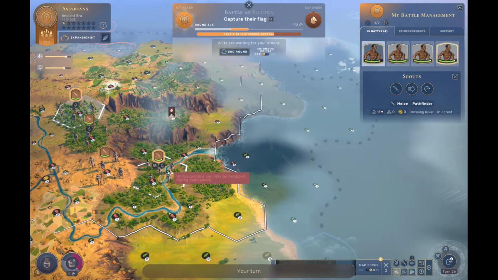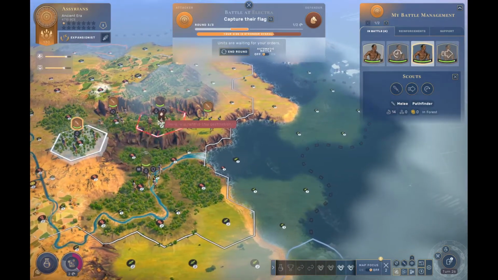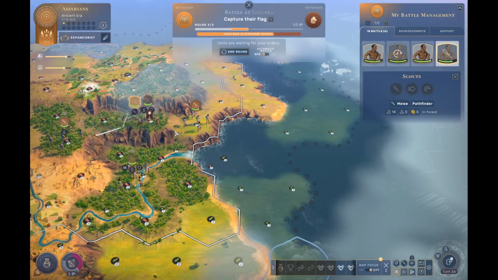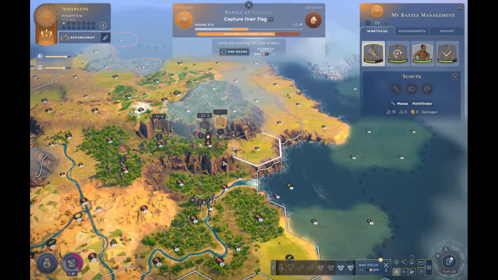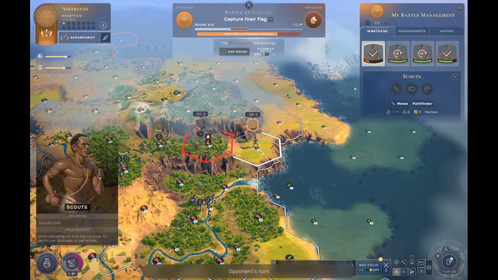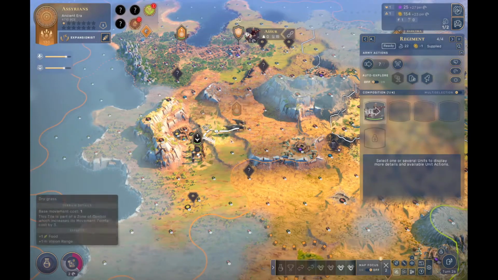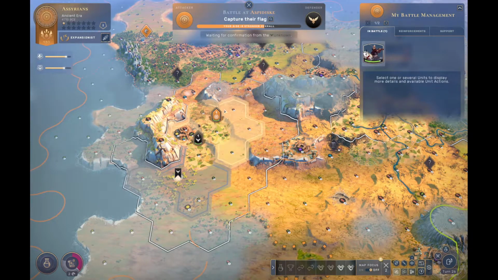Alright, we'll try to flank them. It shouldn't be too bad. They're going to take that attack, that's fine by me. Alright, we'll win that next turn. You guys are just going to bully them.